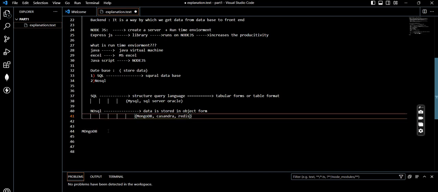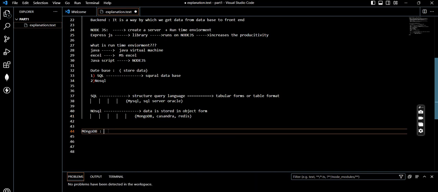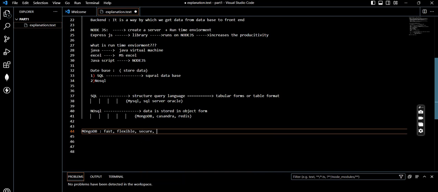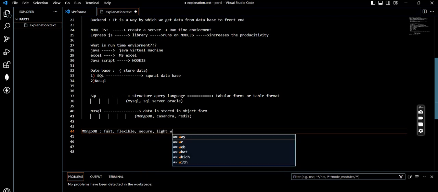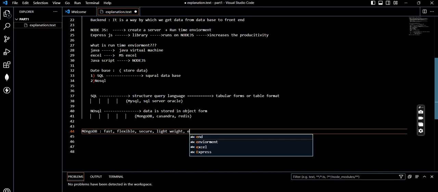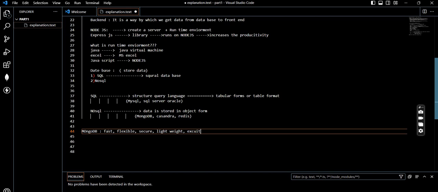Now coming to MongoDB. Why are we using MongoDB? Because it is very fast, and it is also very flexible, it is secure, and it is lightweight. It executes very fast.